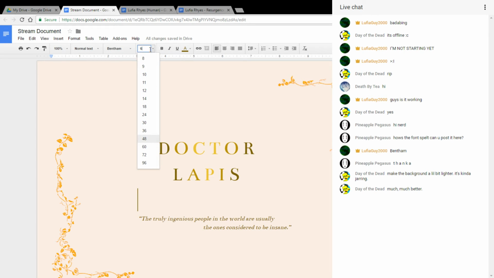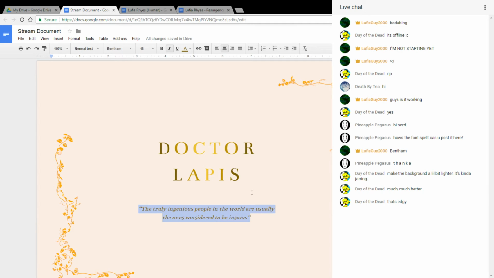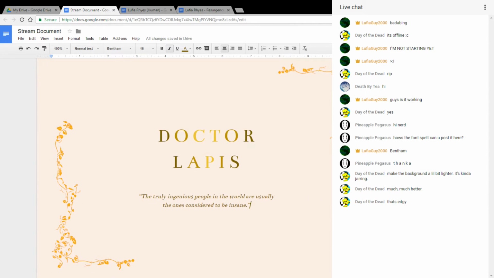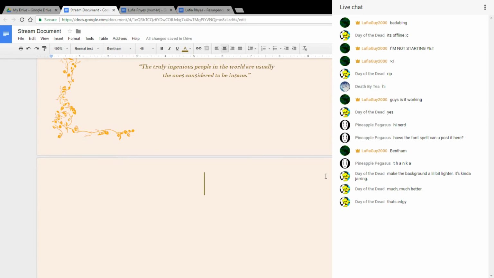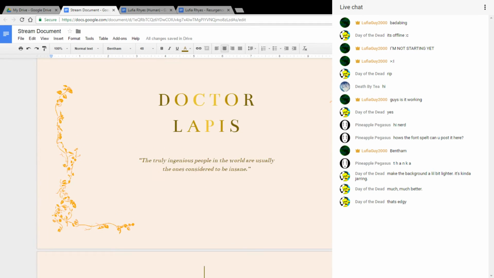What you can do is make this font size 6 and then hit enter a bunch of times because it'll make a million lines that are size 6. That's edgy. You're edgy. Truly ingenious people in the world are usually the ones considered to be insane. Right. But yeah, after that you're on to the next page.